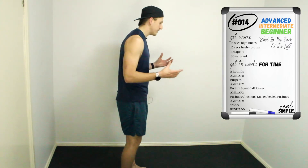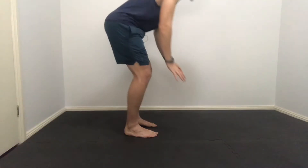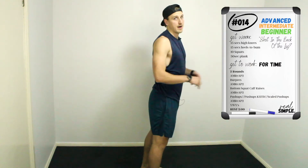Our first movement — as soon as the clock starts we're going to go through two minutes, as many reps as possible, of burpees. For burpees the standard is — if you don't know already — chest needs to touch the floor, and then we need to jump and clap above our head at the top. So we come down, chest to the floor, up to our feet, jump and clap above our head.